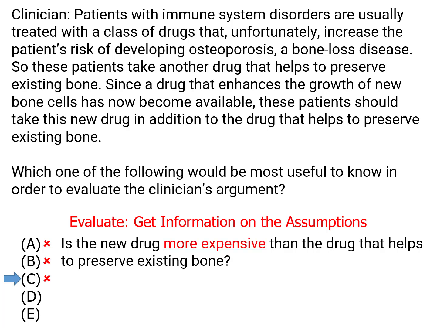Just, is it more expensive than the drug that they're currently using? We're not swapping one drug for another. They're adding another drug onto the regimen. Of course it's going to add some expense. The question would be, is it going to add enough expense to make it a bad idea? Not just, if you're looking at the two line items on the bill, which of the two line items for the old drug or the new drug is going to be larger. So C won't help us.